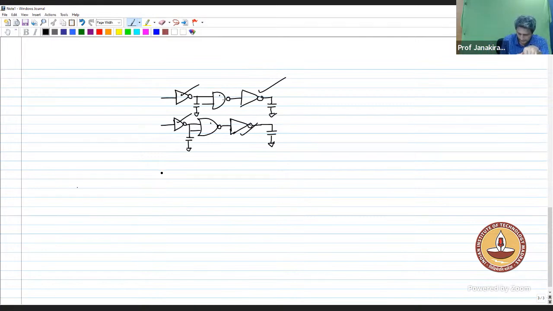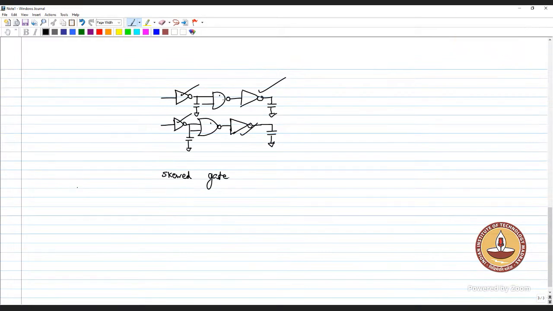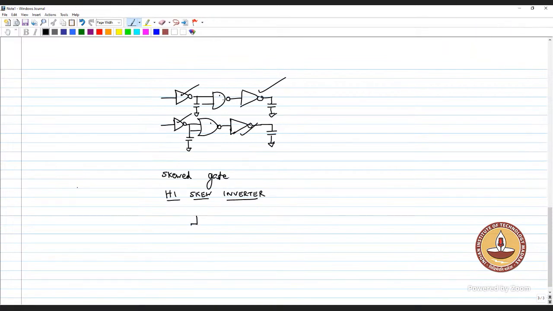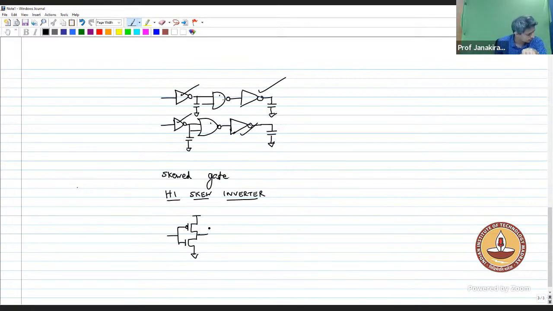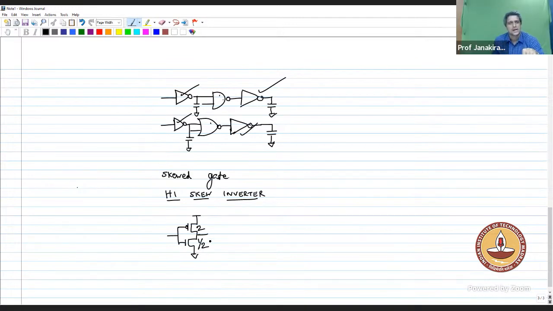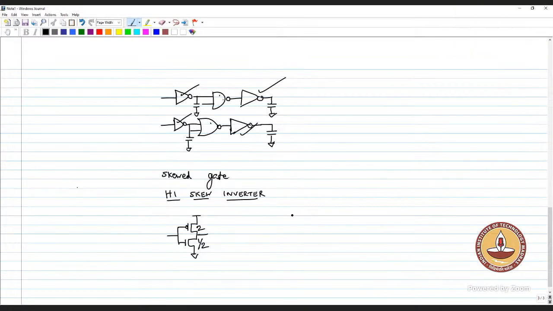So we basically have this idea, right? Do you know how to find the logical effort of a skewed inverter? Yes, sir. So let's take a high skew inverter. Can you tell me the W and L, WP and WN? For a high skew inverter, WP will be 2 and WN will be half. And then, to find the logical effort, I asked you to construct a reference inverter, correct?